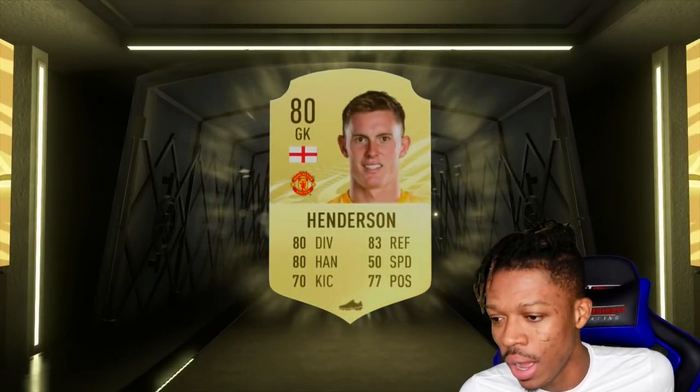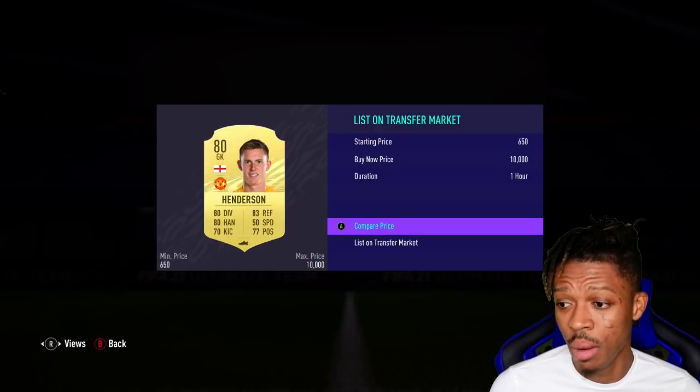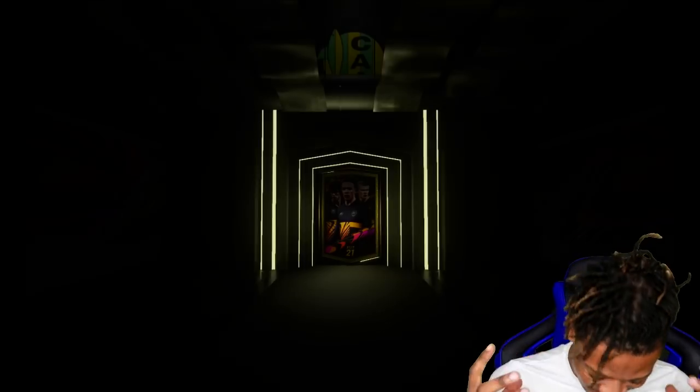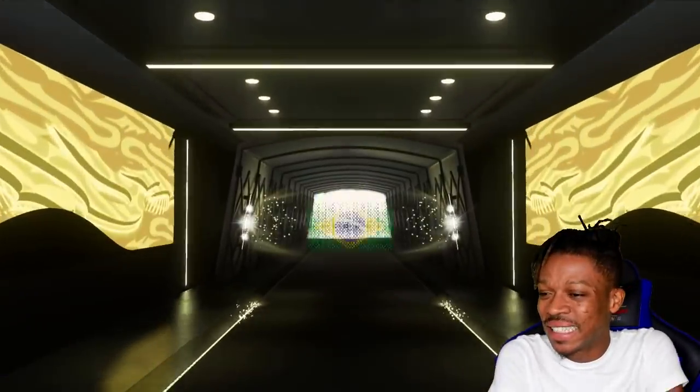First pack, we got Anderson. This guy is not bad. I mean, he's only 80 rated, but if you start playing the game, he looks okay. Let me see how much speed he got. He got 80. He looks okay, in my opinion. And one player I really want is Telles, but you guys know I'm a Man United fan. Alex Telles, just looks good, man. I don't know how to explain it to you. That's our left back. I want him, okay? That's it. I don't care.